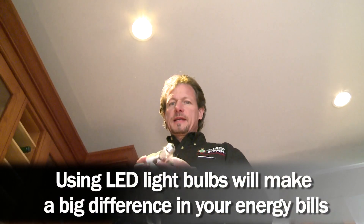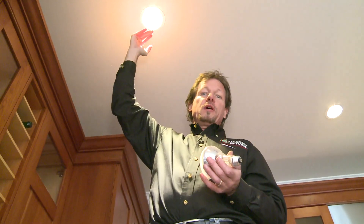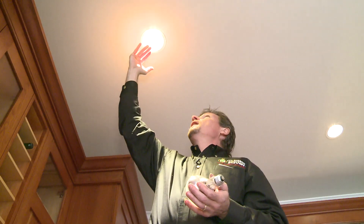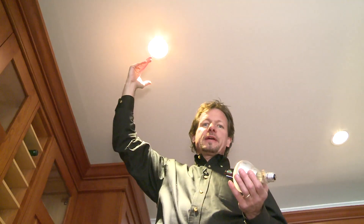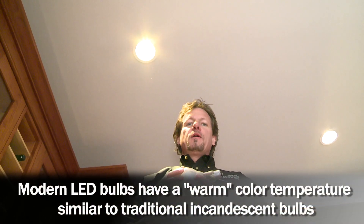That's beautiful light. Modern LEDs have what we call a color temperature that is very acceptable. The color temperature — the lower the better. Warm white is considered about 2700 Kelvin. We don't want over 3000 Kelvin. If we get into the 3500 to 4000 or 5000 Kelvin range, at 5000 Kelvin you've got a really bluey white light that looks commercial — you're not going to be happy with it.